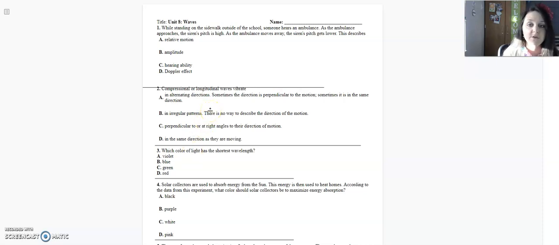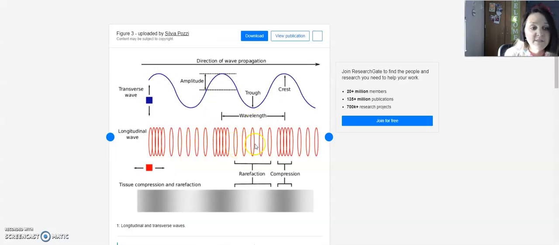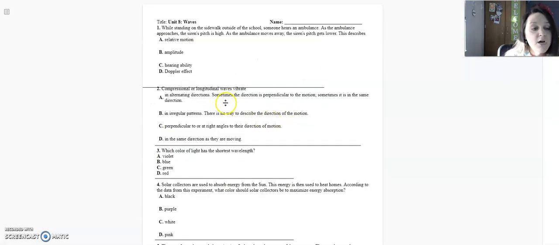So the first thing I want to talk to you about is the Doppler effect. Remember, the Doppler effect is the one where if an ambulance is coming towards you, that sound is getting louder because your sound waves that look like this are getting compressed together with a higher frequency. And then when they pass you, they rarefact and the frequency goes down. All right, so that's the Doppler effect.